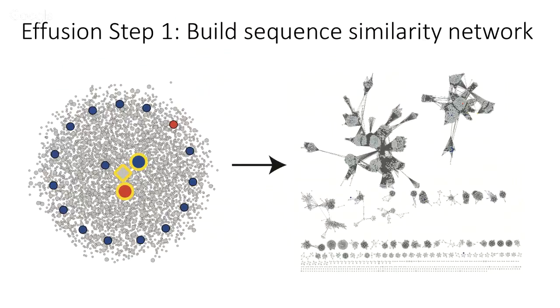So we collect all the similar proteins, and then we build a sequence similarity network. We build it by using another tool called DIAMOND, which is a lot like BLAST, that can do all-by-all comparisons very quickly. So we take this unstructured network and we turn it into a protein similarity network, a sequence similarity network.